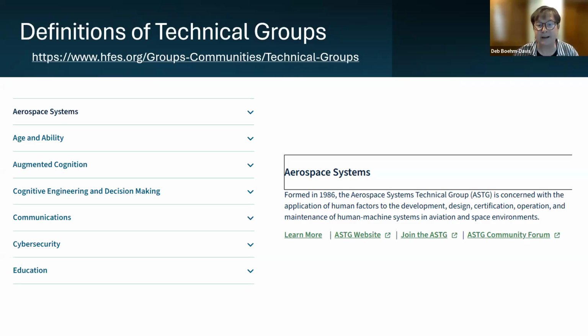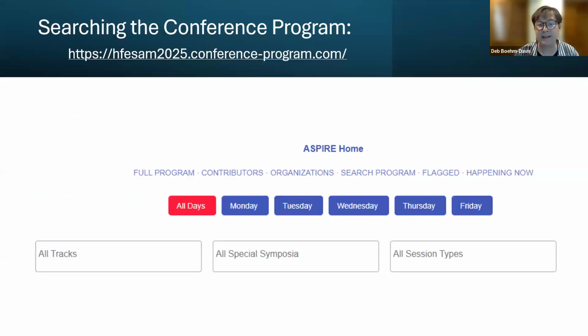Once you have identified areas that might be of interest to you, you can go to the home page for the meetings program. That can be found at the URL that's shown on this slide. Now you'll see that you can search by day of the week, as well as by the tracks, special symposia, or by the type of session. And I'll talk about those three in a little bit more detail.